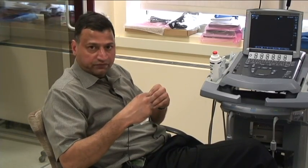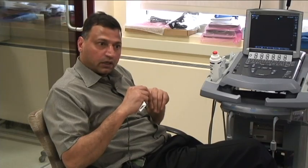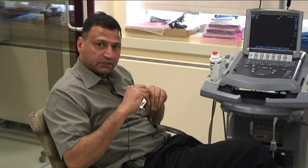And again, in mechanically ventilated patients, sometimes this is complicated when the patient is making inspiratory efforts on top of the positive pressure ventilation. So all these have to be taken into consideration when we are using these parameters that we talked about.